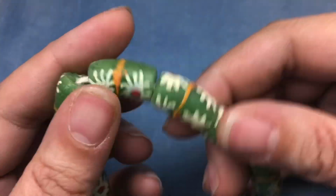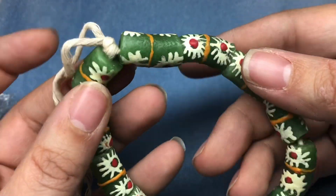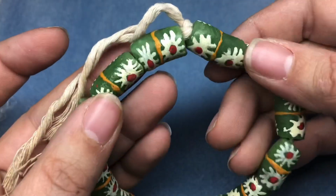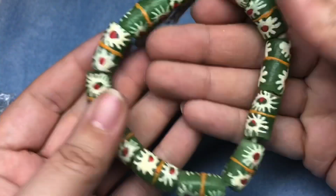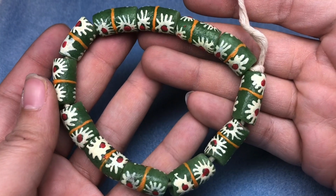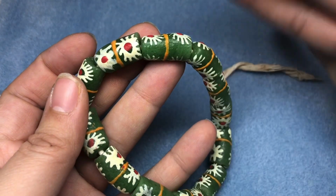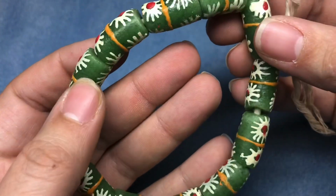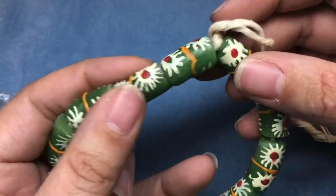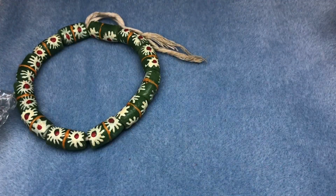Here's the first set, and they're all the smaller strands. I bought those for a reason because I tend not to use a whole lot of these. I like spreading them out, and this seems to be just enough for a necklace and a bracelet for me. The Crobo beads that I've bought that are long strands, I have tons left over, which is not a bad thing. But I know I can get more bang for my buck if I go with smaller strands.